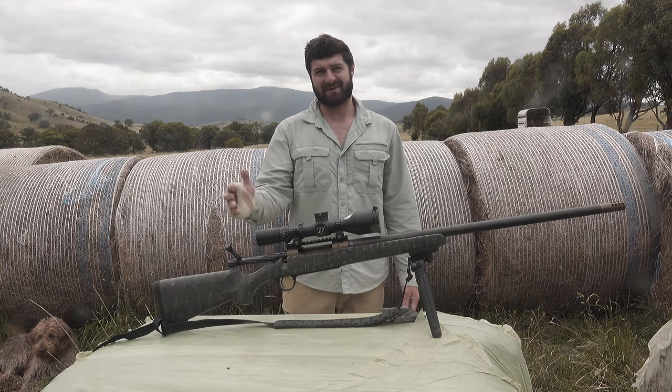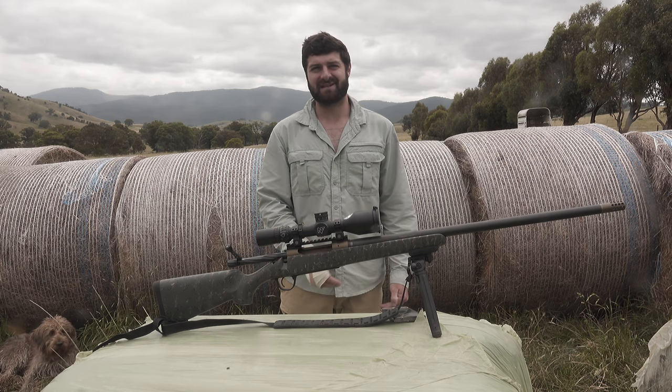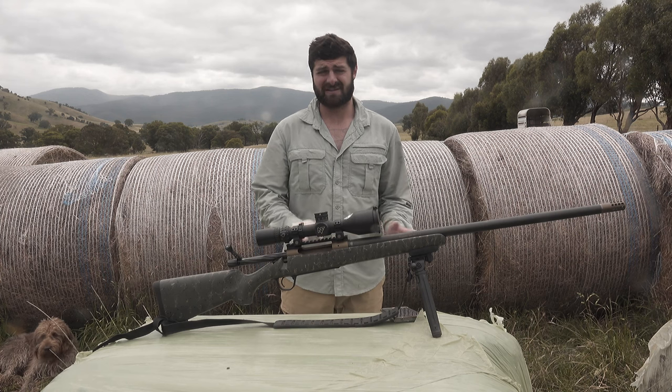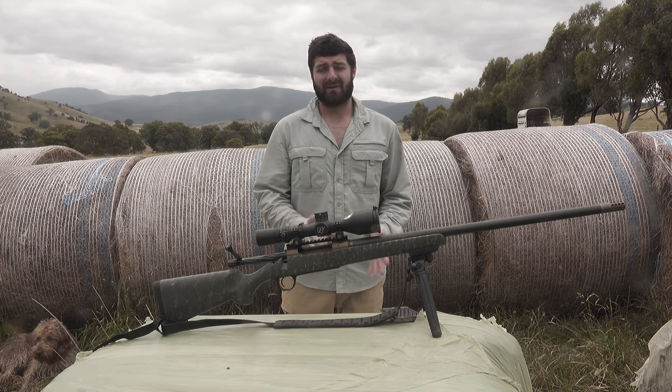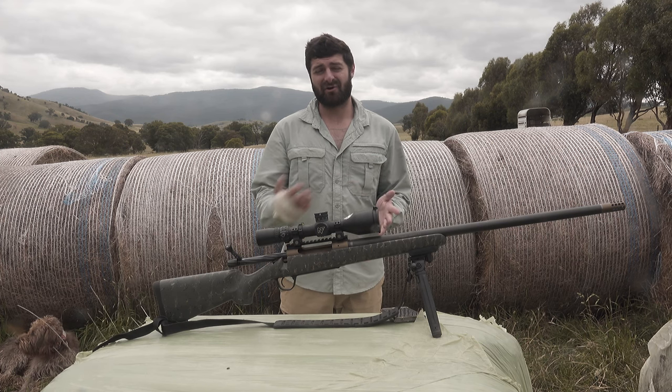So today I'm going to be talking about the Christensen Arms Ridgeline in 300 PRC. I've had this rifle for I think about 2 years now, give or take a couple of months. Shot quite a few animals with it, done quite a fair bit of hunting with it, and I just want to go over pros and cons.